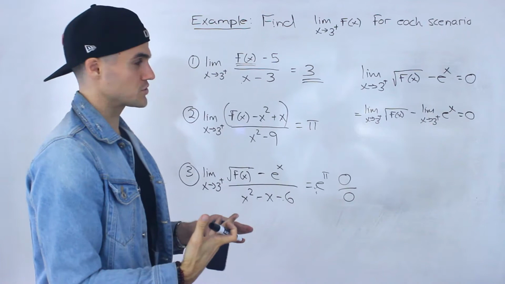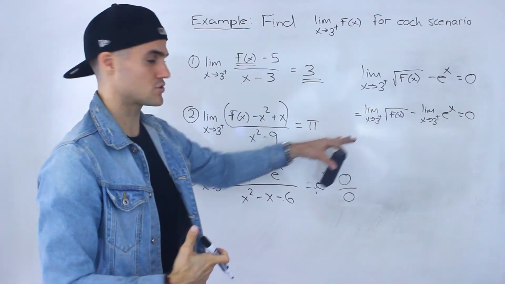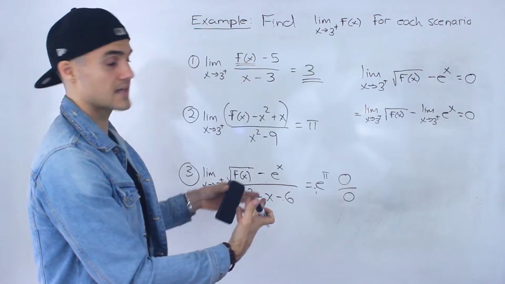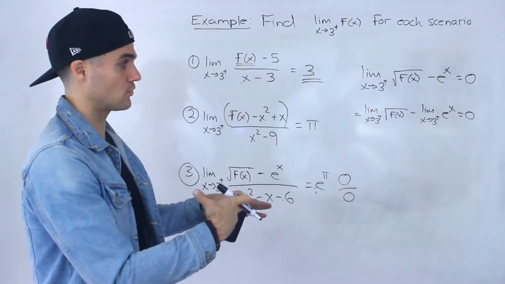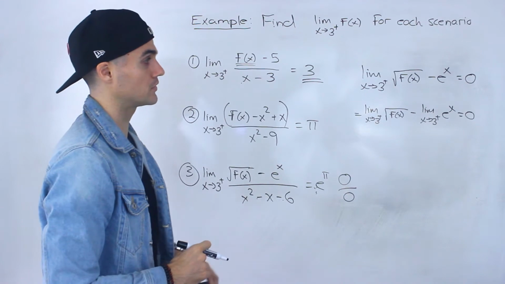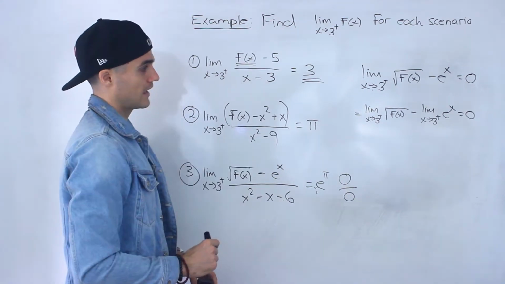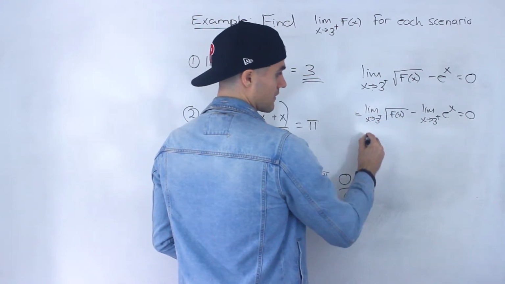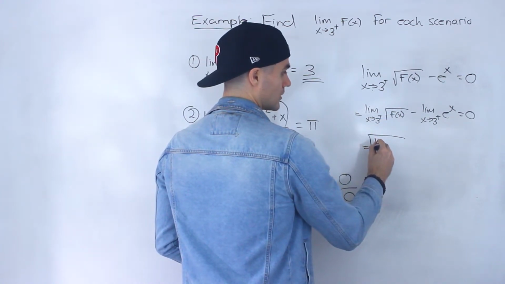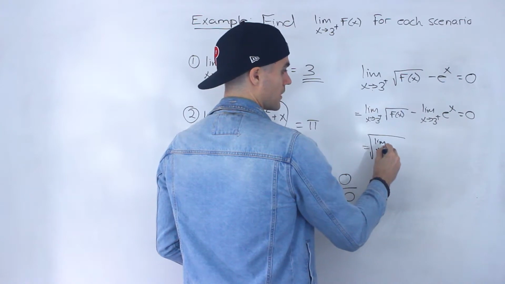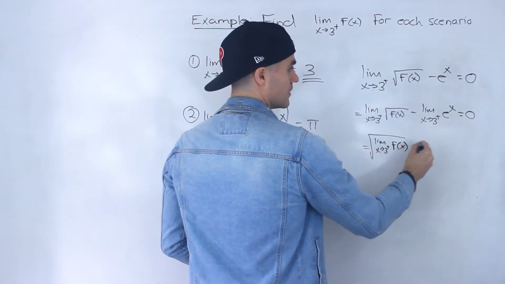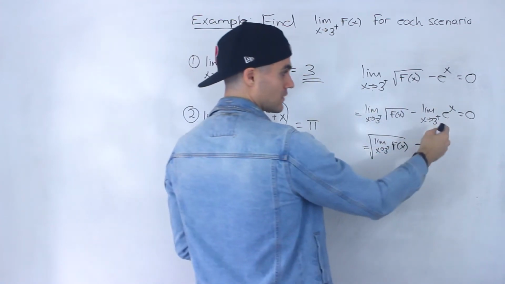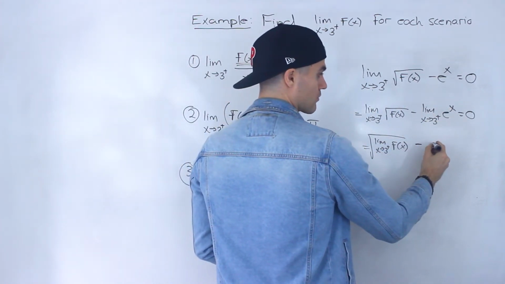So if this is a multiple choice question, you don't have to go through these steps. You should just be able to quickly do it. But in case this is a short answer question, they want you to show the work, this is how you would show the work properly with the properties of limits. And so the next step here is we would do properties of limits on this. So we'd have the square root of the limit as x approaches 3 from the positive side of f of x minus, notice that e to the x is continuous at an x value 3, so we could just directly sub in 3 here.